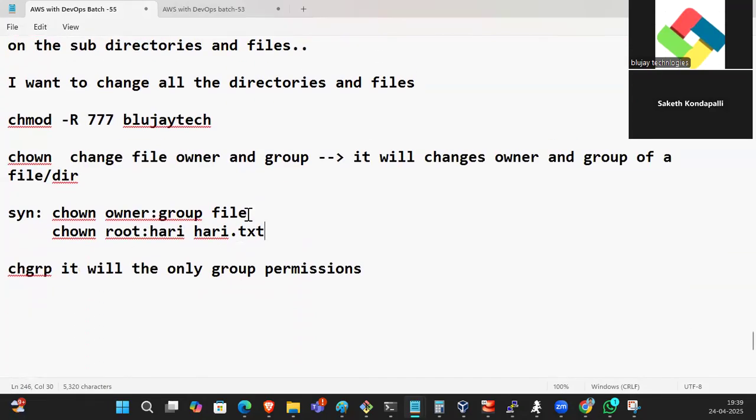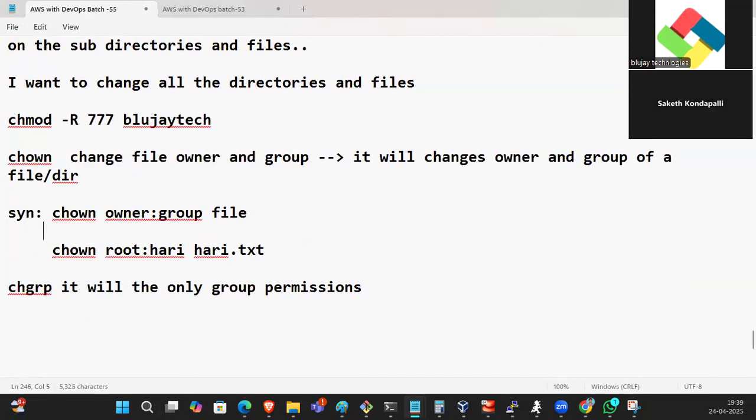So before it is root root hari.txt. Now you are changing from root to root hari. So how can you change it? You can change it by using this name.